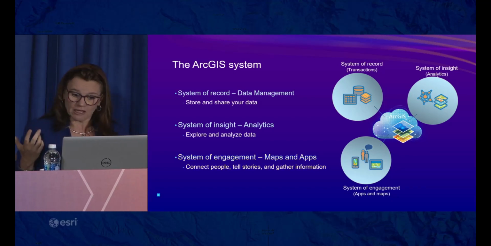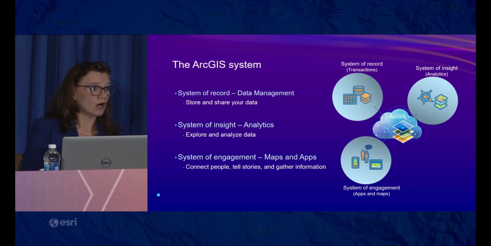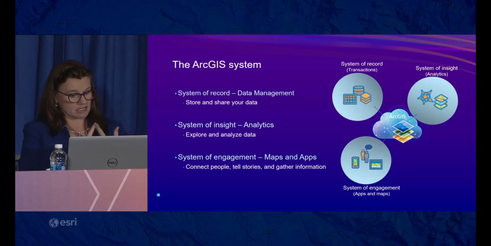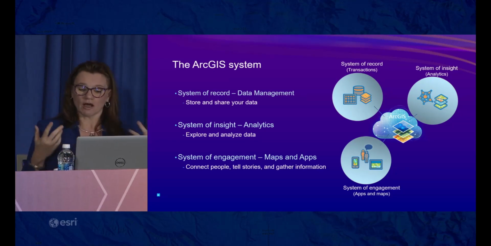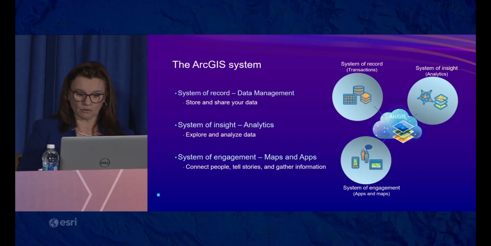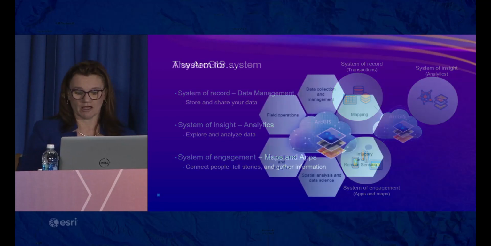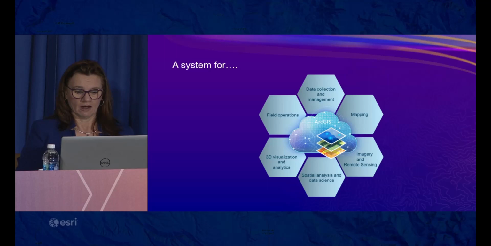So ultimately, with the ArcGIS system, we can store our data, we can gain insights into our data, and then engage with others that use our data and collaborate with others and communicate. So what can the ArcGIS system do? What can we do in all these different apps and applications?